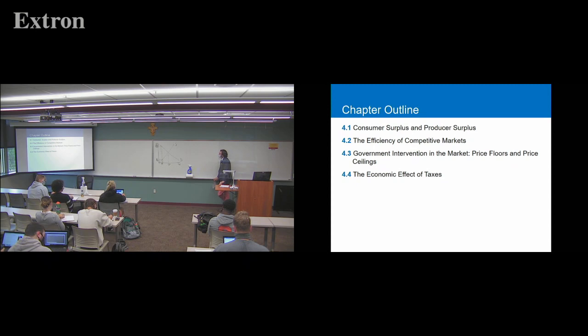So remember, the cost of a good isn't so much the money that you're giving up to pay for it, that you're actually taking out of your pocket and spending on it. It's what that money can buy. It's the other goods and services that money can buy for you. So really, the cost of the good is the opportunity cost, the other alternative goods you could be buying with that money.